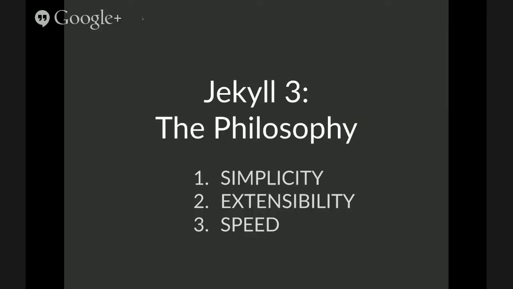Piece number 2 of our philosophy is extensibility. How do we make it super easy to teach Jekyll new tricks? How do we make it easier? So the core we want to keep as small as possible. The core should really just be this small little engine that lets everything else go. So how do we build plugins? How do we eat our own dog food, basically, to make sure that we're building a plugin system that is excellent, that supports subcommands, that allows for multiple converters.